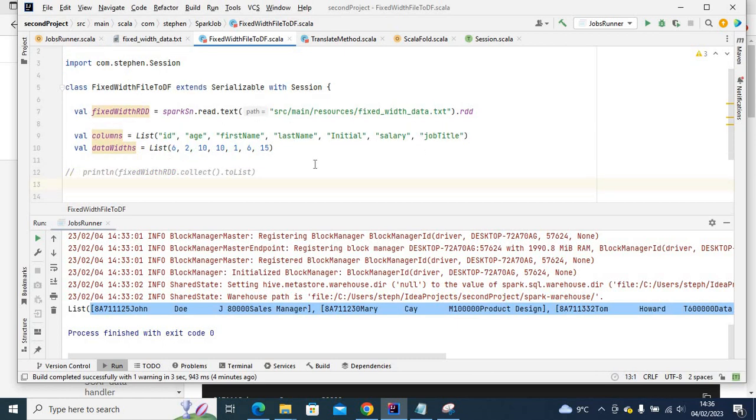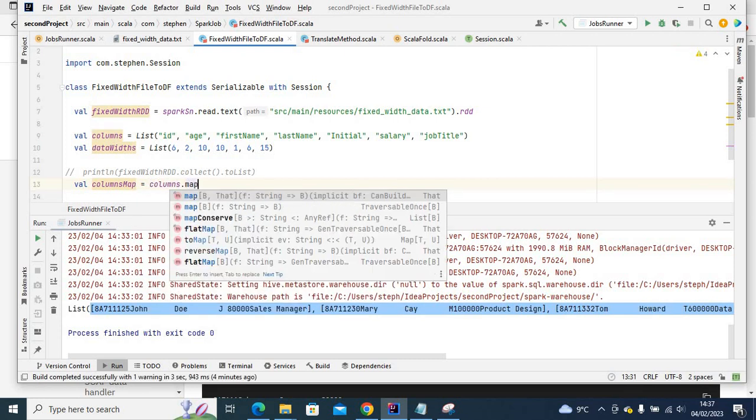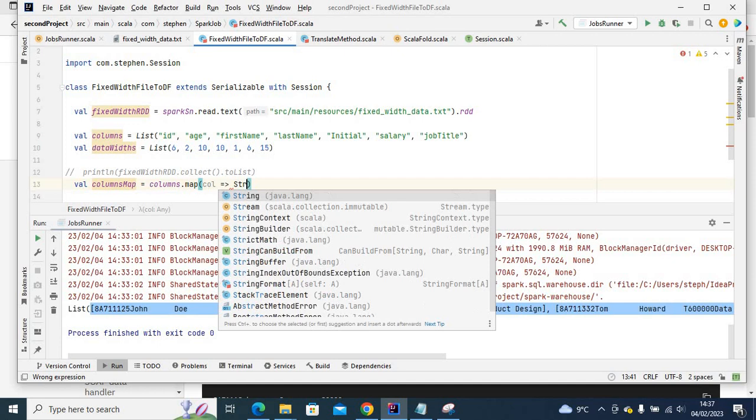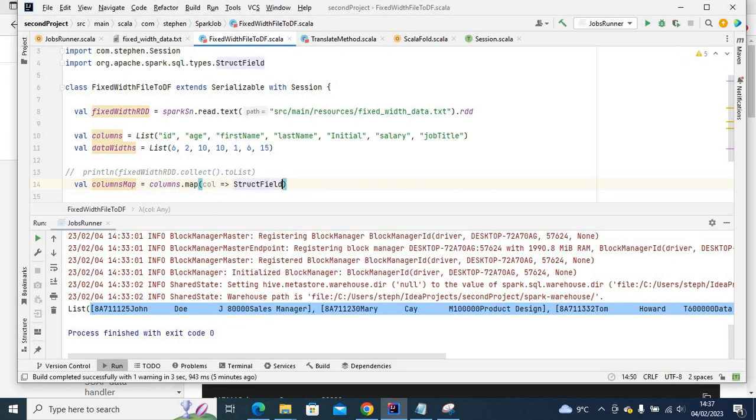The first thing I need to do is create a schema. Columns map equal to, so I'm going to map this column and create a schema out of it. Then to create a schema you need StructField, right?